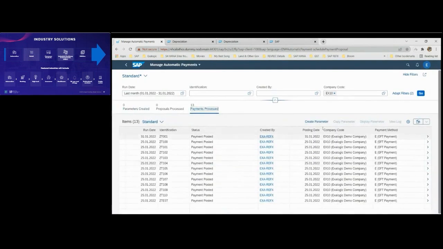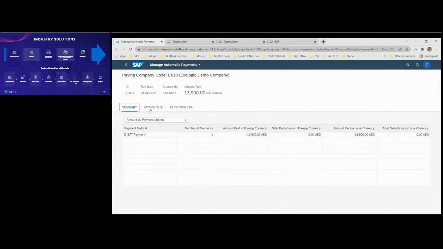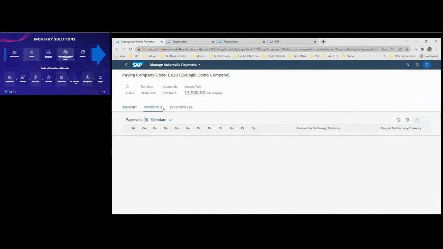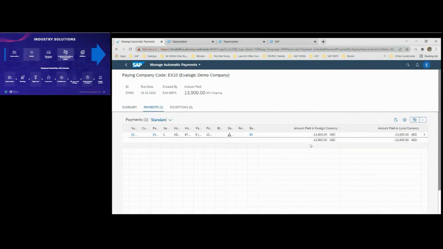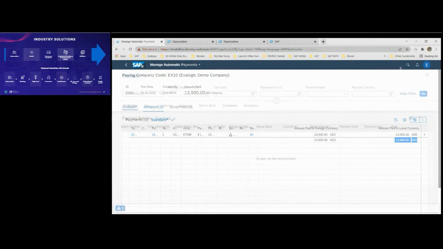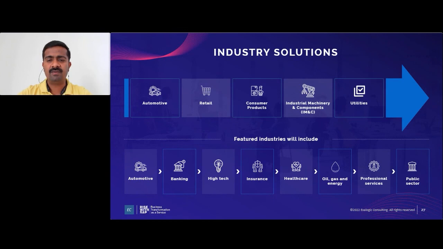So each payment will be recorded here. And in detail, you can see what the payments are, what the payment details are, and for which particular vendor we have done this. No technical problems. Okay, so all these details will be available there. If I drill down in detail, I have the house bank, from which bank I'm going to make the payment, and for which vendor I'm going to make the payment. So all those details are there. So with this, I will say this payment approval concept is available. And after that, as we have the QA session, we'll take the questions that we have.